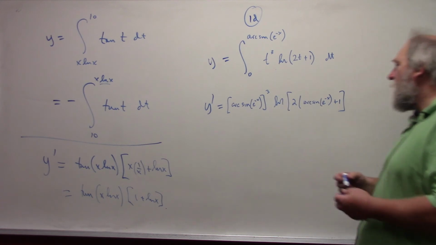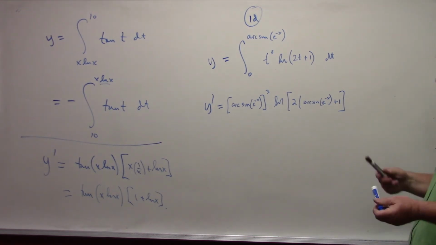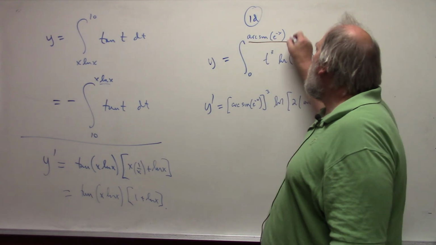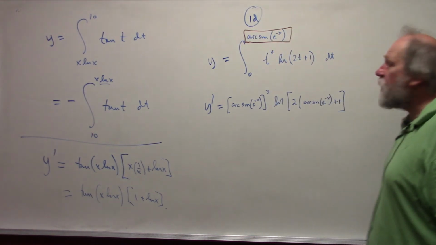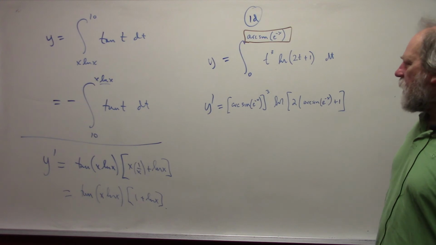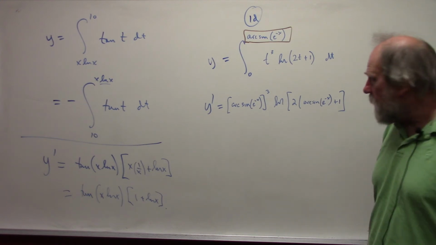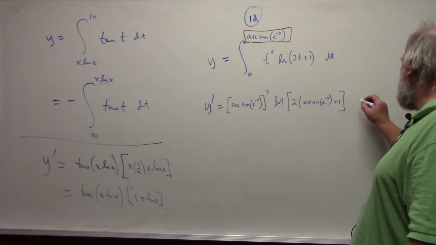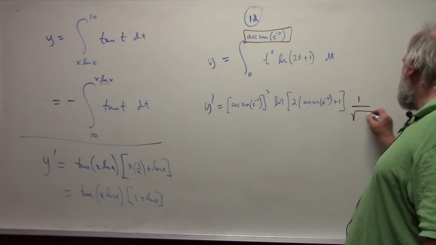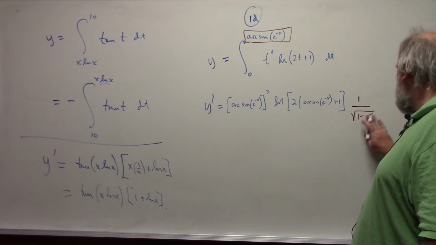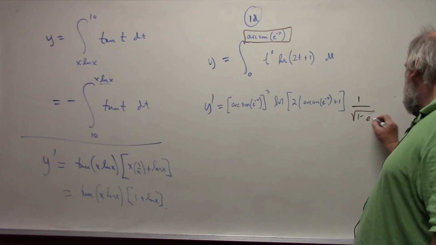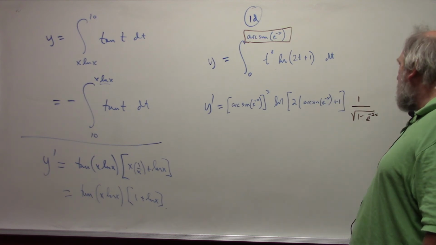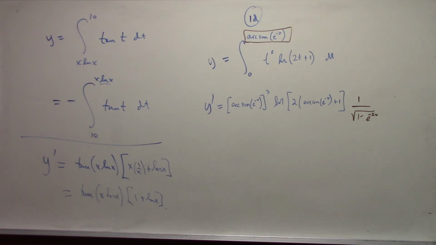And then again, I have to multiply this by the derivative of my function that's in the upper limit. Mainly I did this to remind you what the derivatives of some of these things are. The derivative of arc sine would be times 1 over the square root of 1 minus x squared generally, but in this case I have e to the negative x quantity squared, which is e to the negative 2x, times the derivative of e to the negative x, which is negative e to the negative x. And I'm just going to leave this like this. It's kind of ugly.